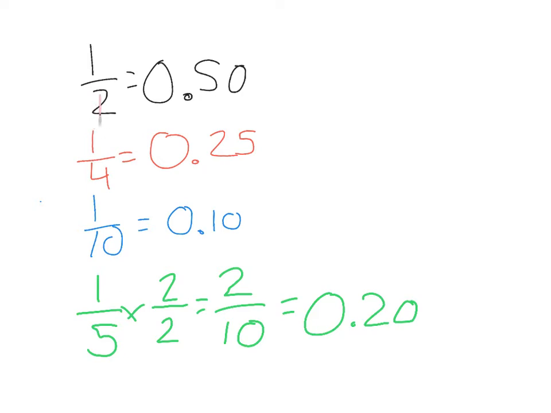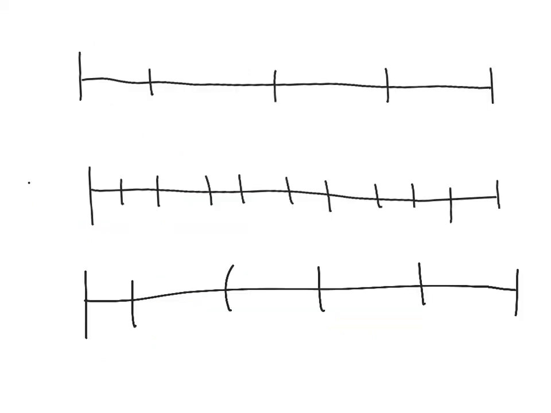We know 1/2 equals 50 hundredths or 5 tenths. 1/4, just like a quarter is 25 cents, is 25 hundredths. Just like a dime is 10 cents, 1/10 is 10 hundredths. And 1/5, we can turn that into 2 tenths using equivalent fractions, and that gives us 0.20. So this might be something helpful to write down as we go through today's video. Hopefully that brief review helped you.